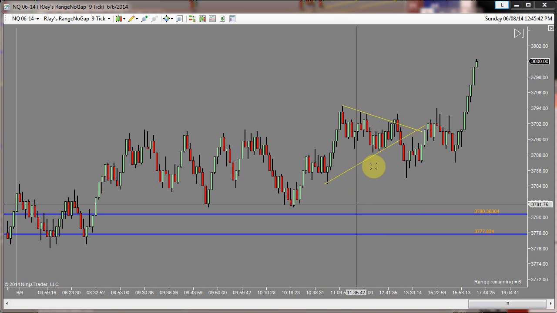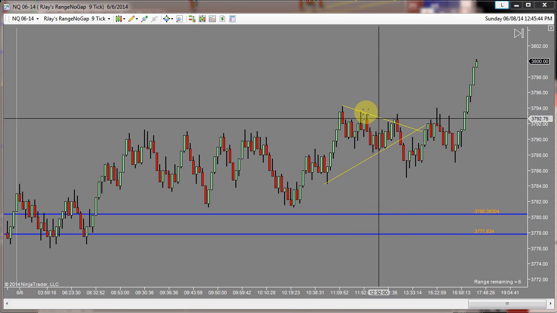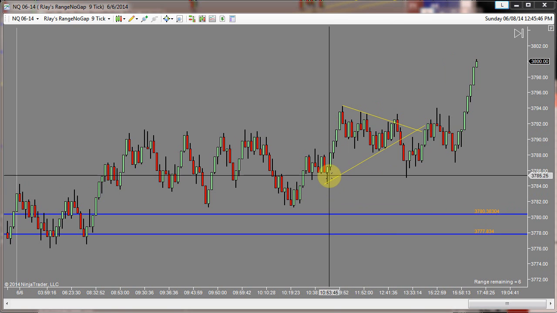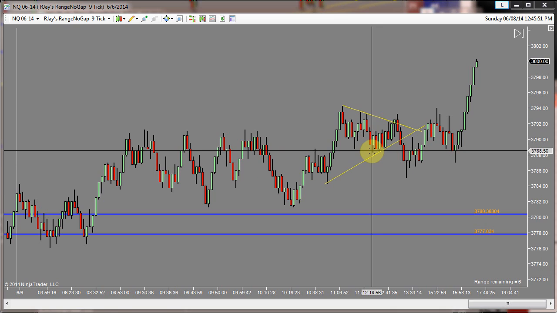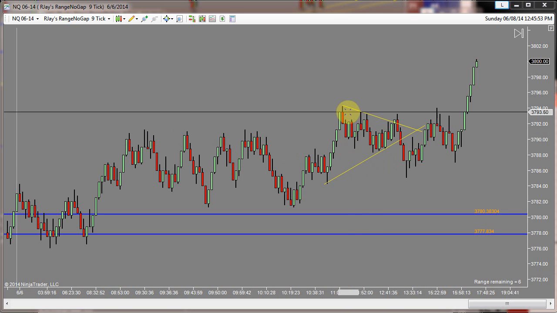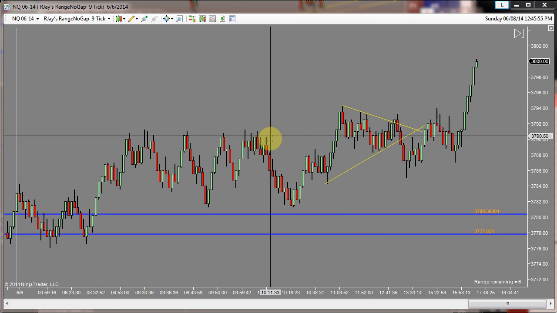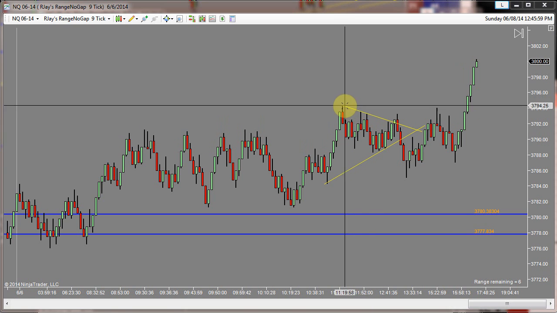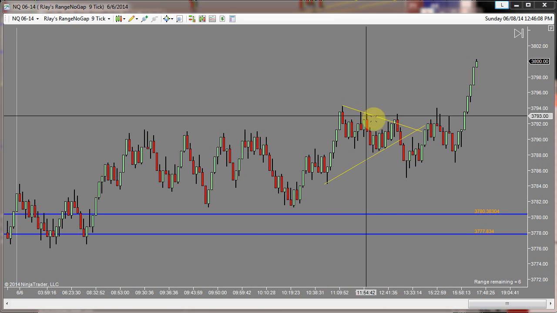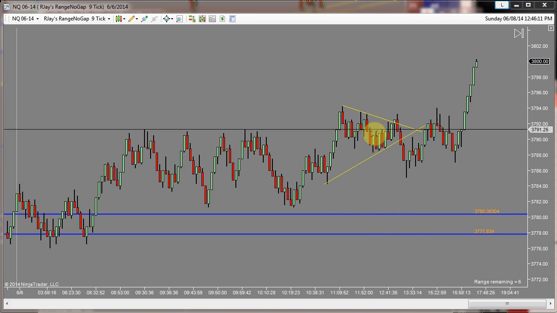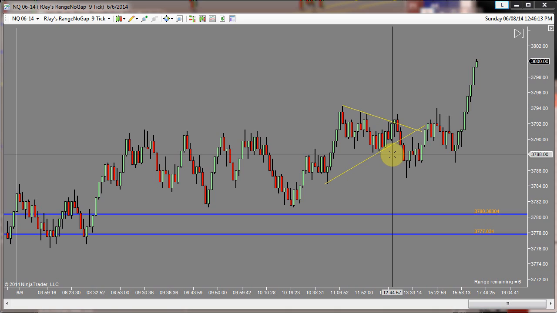A symmetrical triangle is where you see two converging trend lines that connect a higher low, so that's a low there, and that's another higher low on that side, and that's a new high that was created above all of these highs, and that's another swing up, so that's a lower high. So lower high on that side, higher low on that side. If you connect the two trend lines, it creates a symmetrical triangle, and it's the convergence of these two competing trend lines that creates the chart pattern.